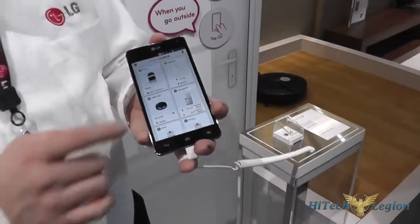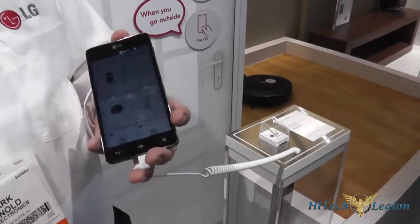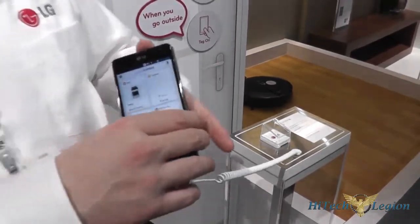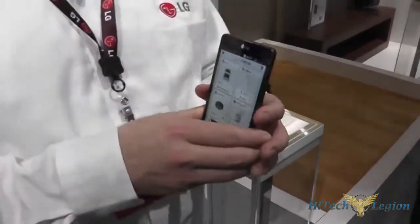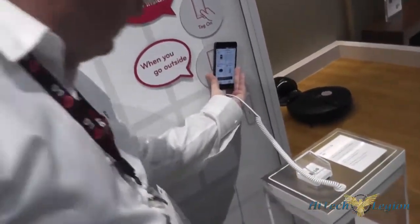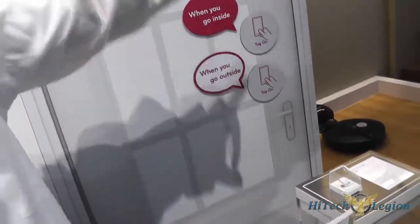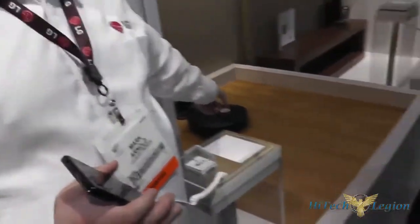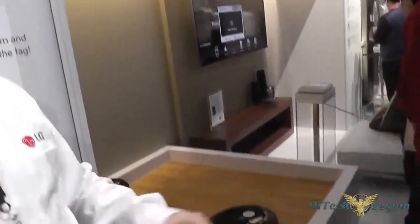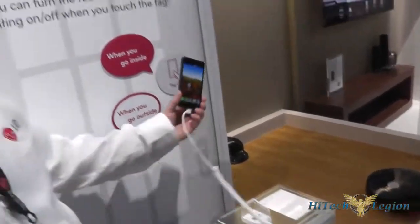More to follow on that. But with the HomeBot, we also have near-field communication built into all our devices. So with this little demo, I'm now going to leave the house. What it's going to do is dim my lights, and now my HomeBot is going to start cleaning. You can see it's going to leave its little home, and while I'm gone, it's going to clean to make everything nice and pretty.